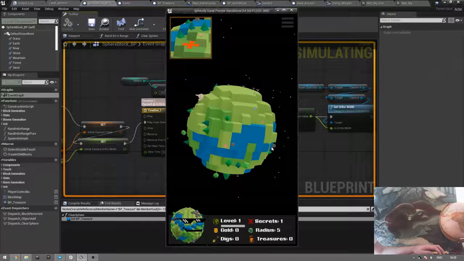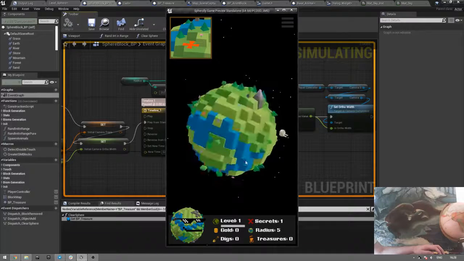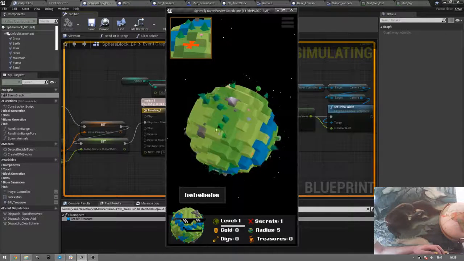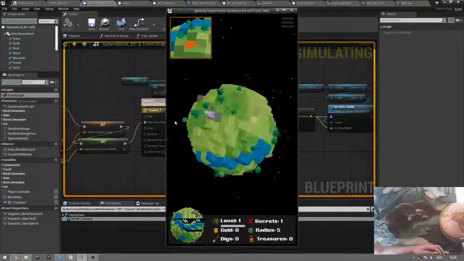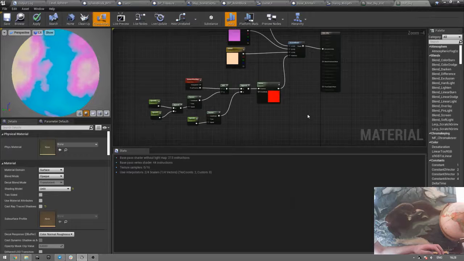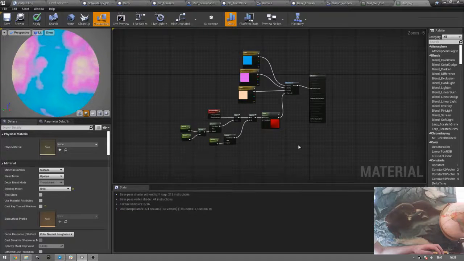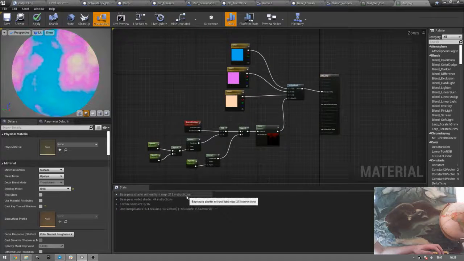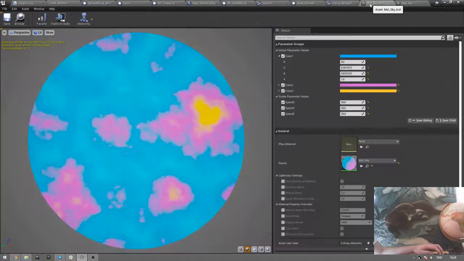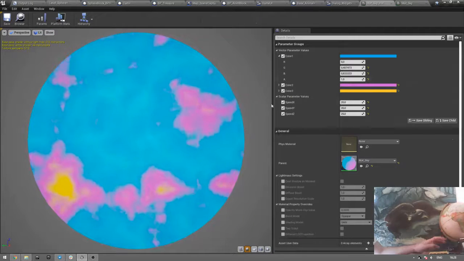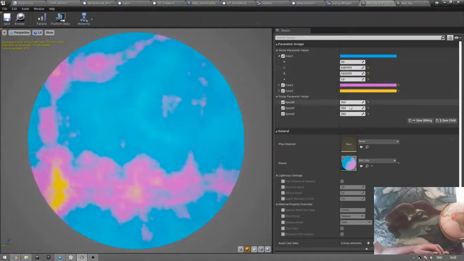So when we spin the sphere, the sphere just stays in place and doesn't rotate itself, but the camera spins around. After creating this material, which is currently 213 instructions, I made an instance with these parameters.